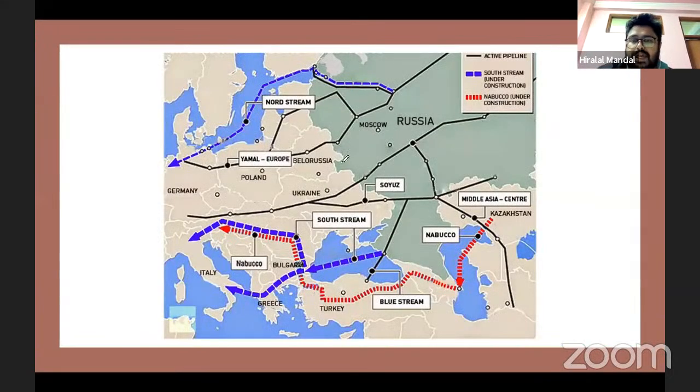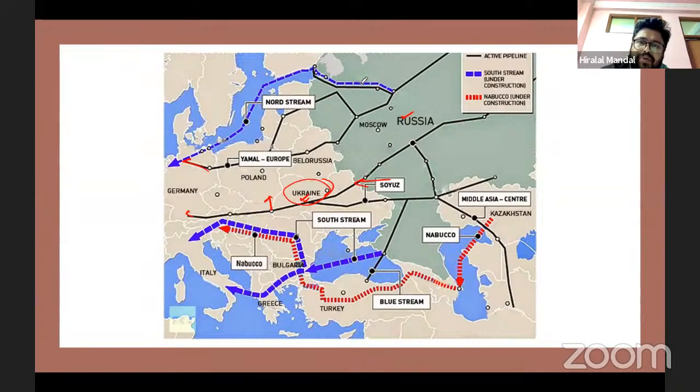Now, look at the various projects of Russia in this map. So these are the projects. If you look at Russia supplying gas to various countries, including Germany in West Europe, these are all going through Ukraine. Now you can understand why there is so much hysteria going on in Ukraine. If the region remains destabilized, it will cause a rise in prices. All right. So these are the major projects that are going on, and this is how Russia is supplying gas to Europe, whether it is Germany.